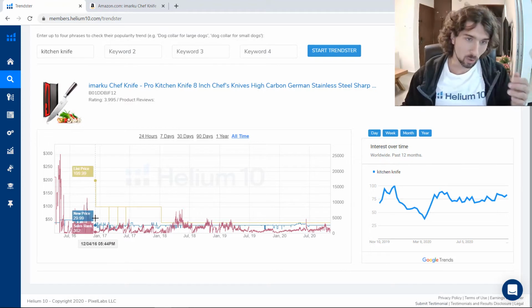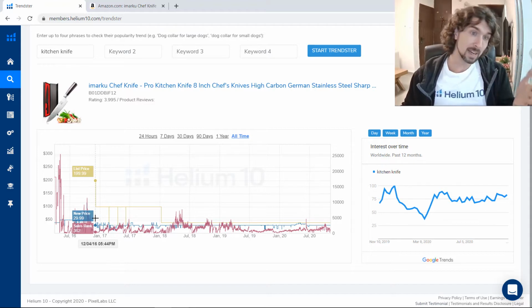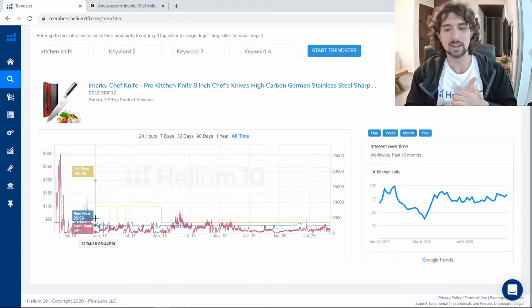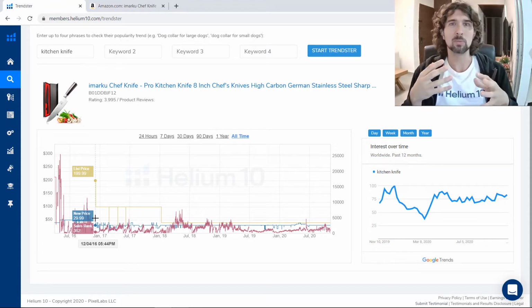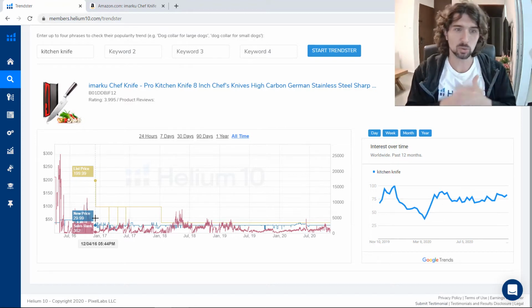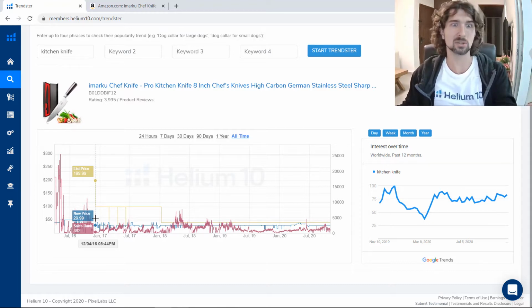So we can see that on the 12th of April 2016, the product was priced at $29, and the sales rank, which is the best seller rank on Amazon, the rank that determines how well your product is ranked. The lower the rank is, the better, because from all the products in this category, this product was sales rank 362.